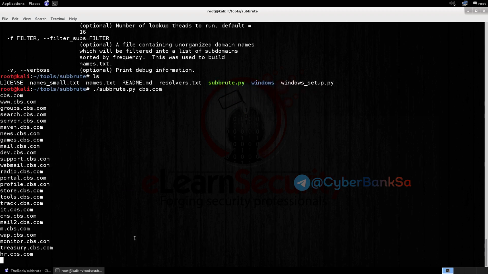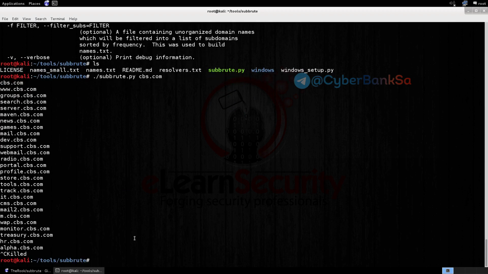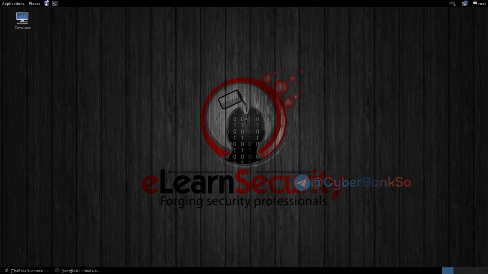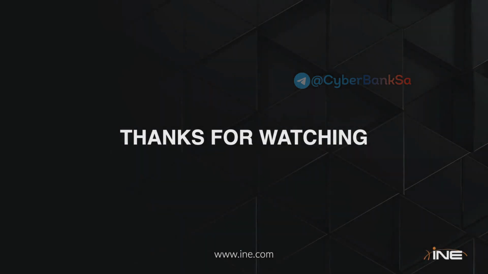So, the tool may take a while, but to this point, we have found a good amount of subdomains. We can stop the task by hitting Ctrl+C. Remember that during your pen tests, you have to keep track of your findings. So, be sure to store these results in a file, a database, a spreadsheet, or whatever you feel more comfortable with. And this concludes our training video lesson on enumerating subdomains. Thanks very much for joining us.